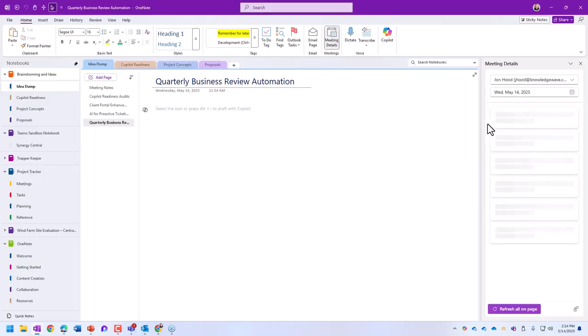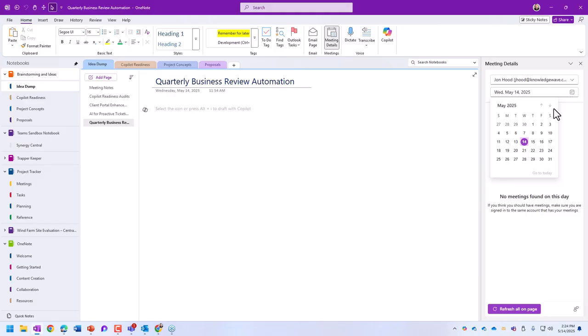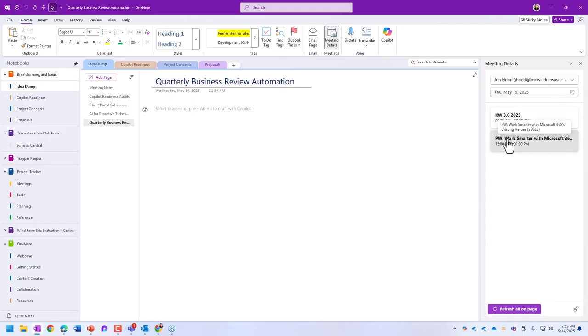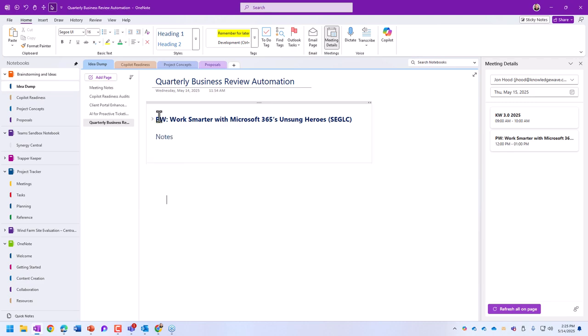There we go. This is kind of newer in OneNote to have this style of your meeting details, because I can just insert a meeting and I can see all the invitation, the message, and if things are set up for it already, I should have had a meeting in here to use. Then I actually have to grab the Loop component and paste it in this way I have to do it. Yeah, it will show that.